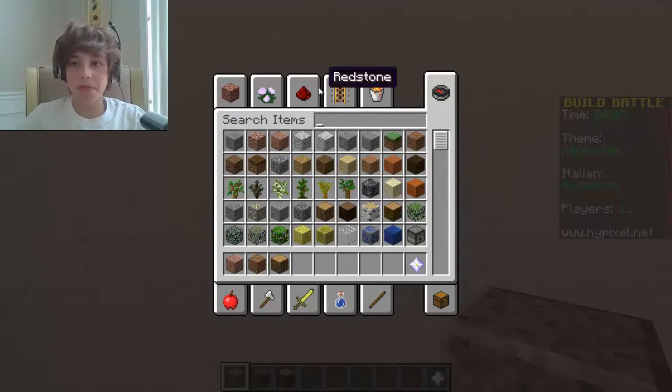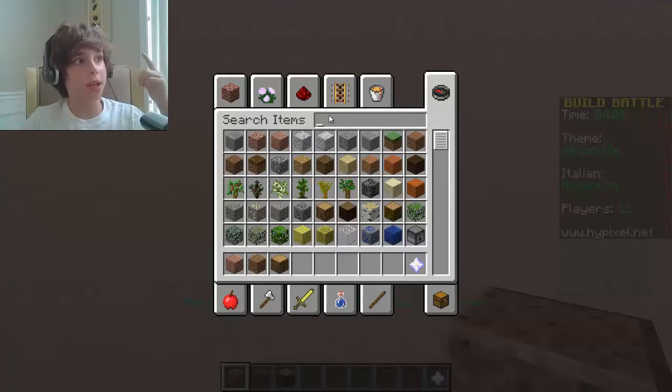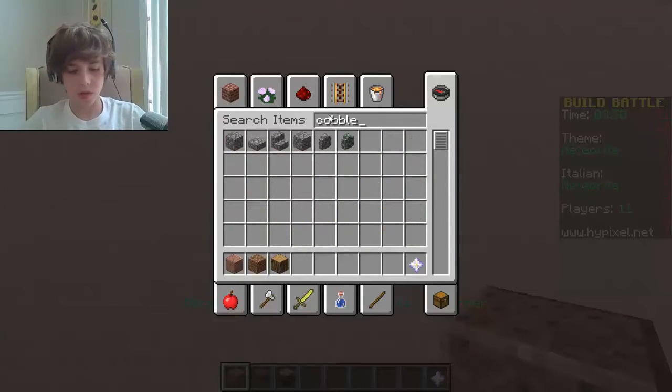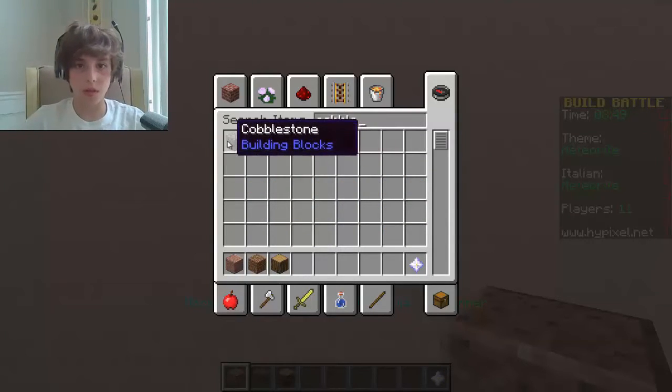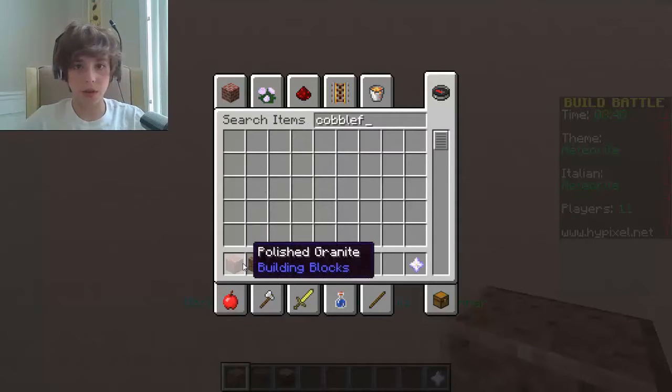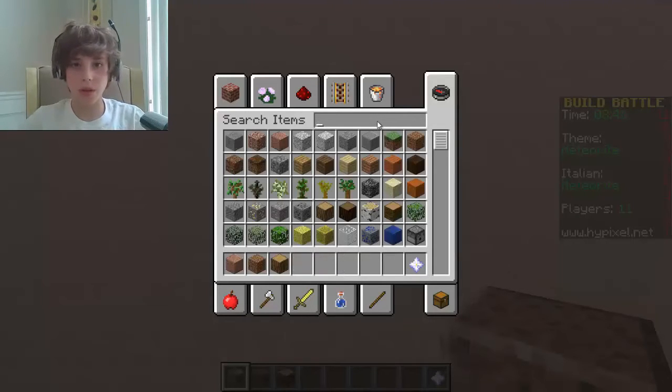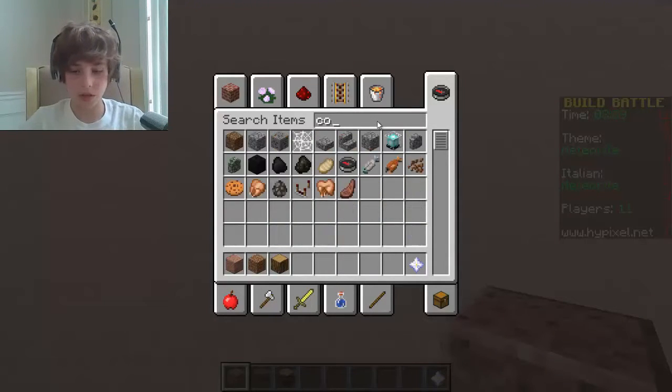So for meteorite, I'm probably gonna need some cobblestone. Oh, also my old camera's up there, you know. So I'm gonna get some, maybe I might need some cobblestone. Cobblestone. I heard you could use both hands on the new update.